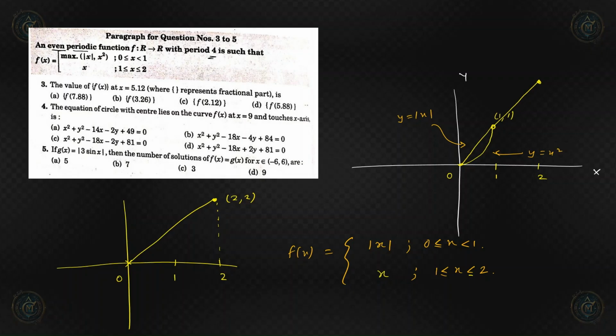Okay, but remember, we are given some specific information about this function. What is that? The information is this thing. Okay, the function is even. Now this function is even, that means this function is symmetric about the y-axis, right? Because we know for an even function we can write f(x) equal to f of minus x, right? That means if we take the mirror image of this function from 0 to 2 about the y-axis, we will get the definition of this function from minus 2 to 0. Okay, so if we take the mirror image, we get something like this, right?